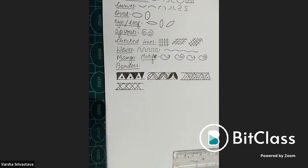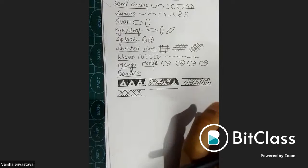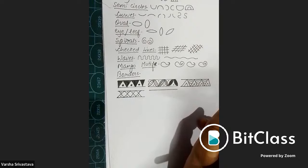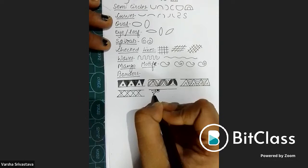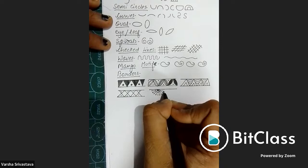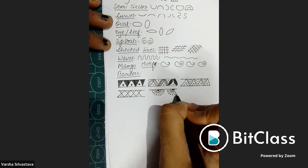Now in the next border, I'm just making one line. This particular border is kind of a decorative border. Whenever I make this border, I generally make it in the wedding theme. So this is a decorative kind of border. And I'm just leaving some space. I'm making a semicircle, making another semicircle which goes solid. And I'm making the line and the dots, line and the dots, line and the dots, and so on, to give it a semicircular shape. Again, I'm making the semicircle, making another semicircle which goes solid. And I'm just going to make the line and the dots again, like this.